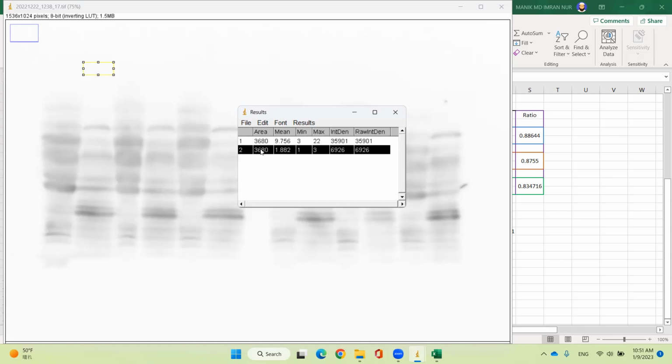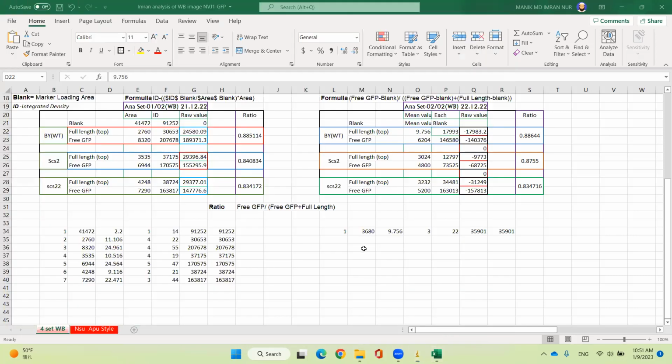You can see that the area is the same, but the mean value has changed. Now copy this one and paste in the Excel sheet. Now copy the mean value for the blank and paste it in the space indicating the blank. So this is the mean value for the full length GFP, and this is the mean value for the blank.